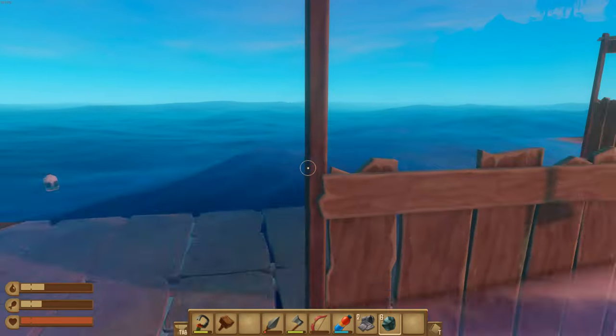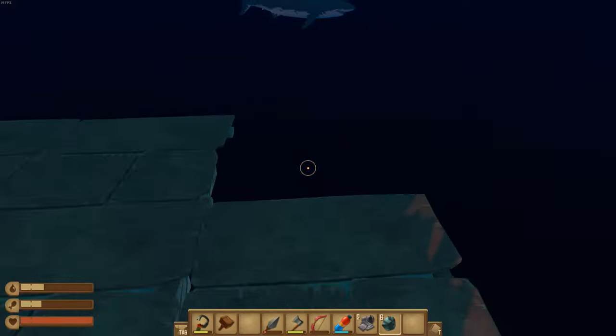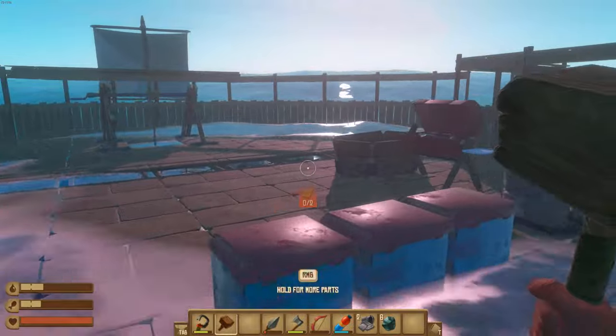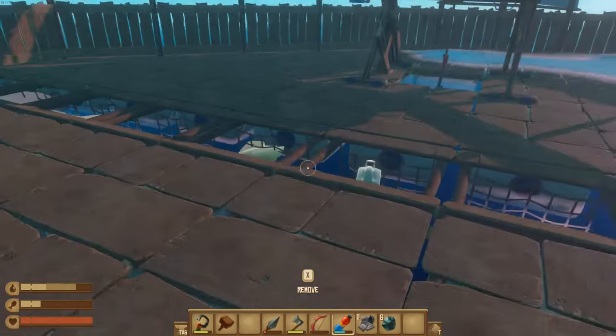I beat Raft at 7 FPS and fastest graphics. Right here. I just want to go to sleep for like 4 days, pretend like food and water are not a thing. And that way I just collect all the good stuff.